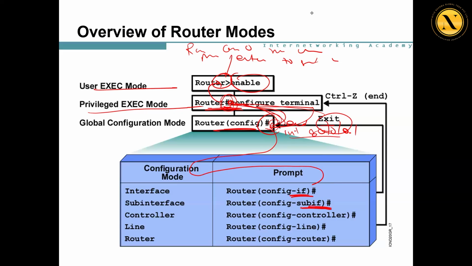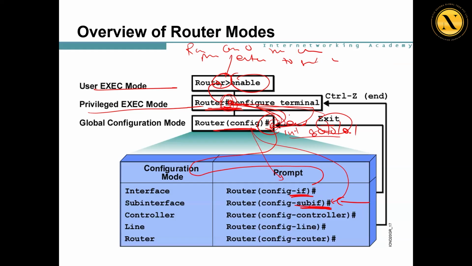Somewhere in some lab, we'll be going into sub-interface mode also, which is as good as a physical port, but it's actually a logical, software-only port, right? But from a routing point of view, it is as good as a physical port. So don't worry, when we get there, we'll do some lab and I'll explain it there. So from the global mode, you can jump to interface mode, or you can directly jump to sub-interface mode.